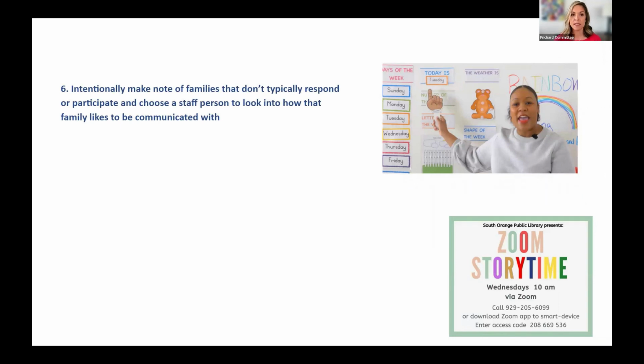On that same note, intentionally notice which families aren't attending the events. Which families are you not seeing? So make that a practice in your staff meetings to say, is there anybody we're just not hearing from, we're not seeing, they're not signing things, it's a different person at pick up and drop off every day. Take notice of that and have someone on your staff, it doesn't always have to be the center director, it could be a staff person that maybe has clicked with that family, reach out and ask the family, what's going on? How can we best communicate with you? We're here to help if you need resources.